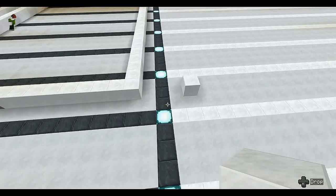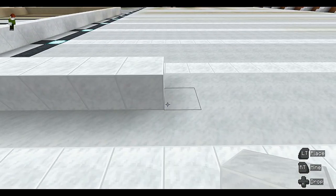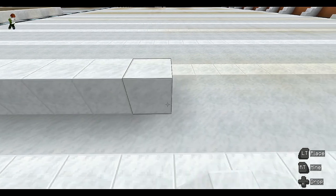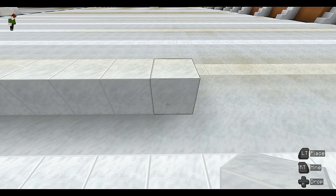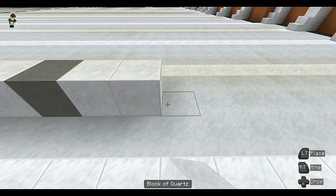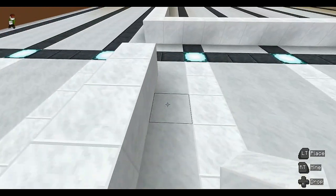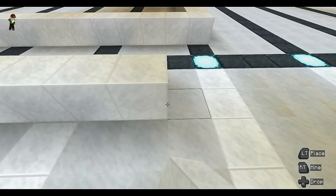So once again, we'll go towards the right now. So that's 1, 2, 3, 4, 5, 6, 7, 8, 9. Grey block, 1, 2, 3, 4, 5, 6, 7, 8, 9. You leave a gap of 2, then 1, 2, 3, 4, 5, 6, 7, 8, 9. And 1, 2, 3, 4, 5, 6, 7, 8, 9. There we go. And once again, a whole 27 going across.